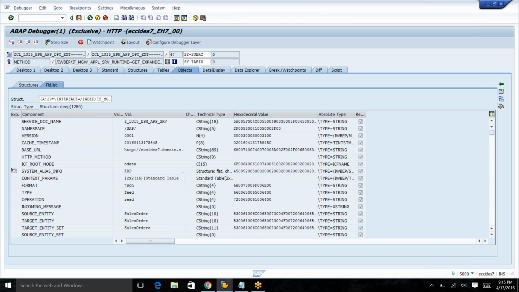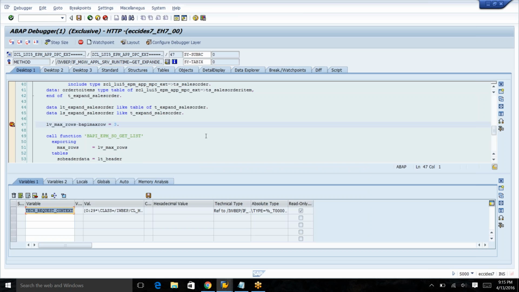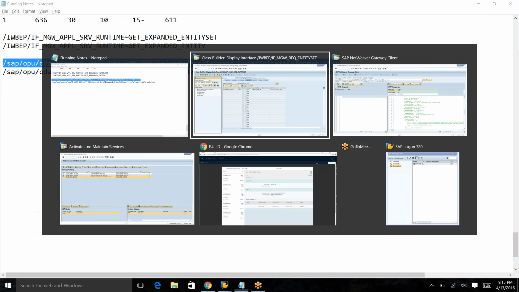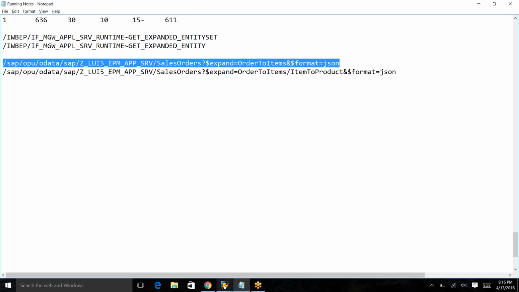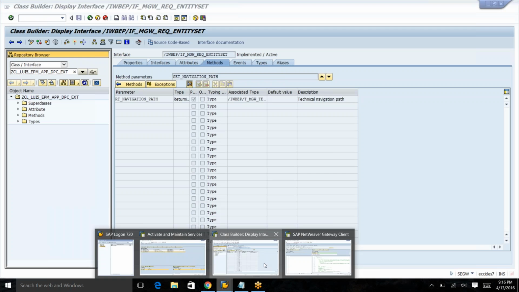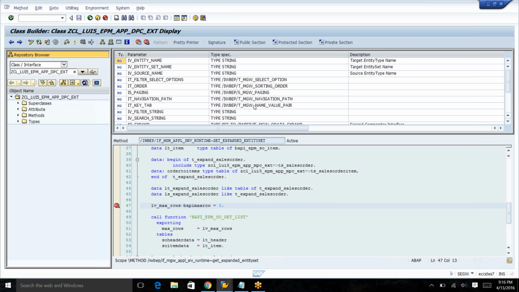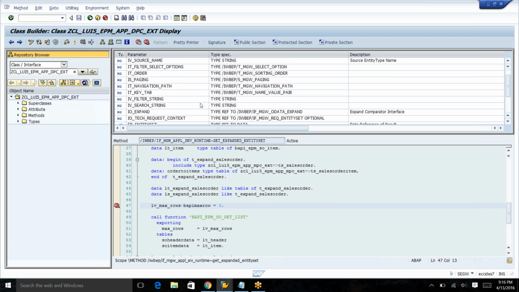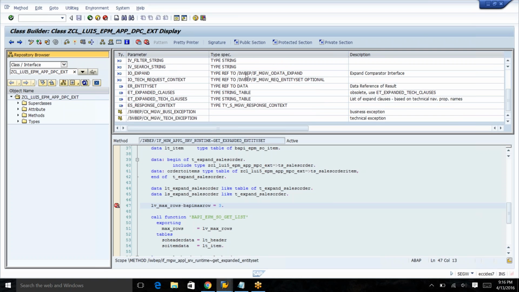Okay, context parameters. Let's look at get the navigation path. Let's see. If we look at, let's look at expand.